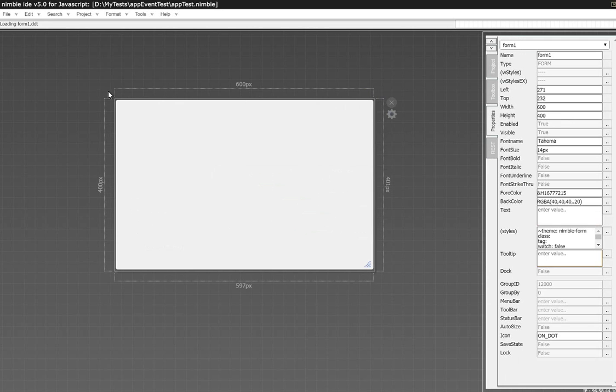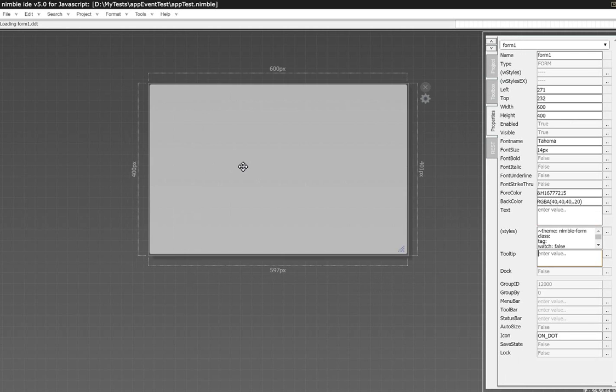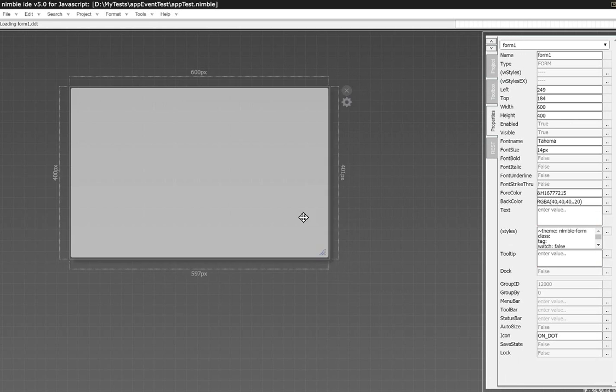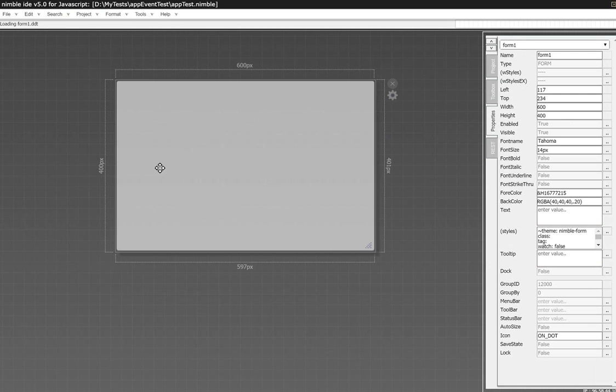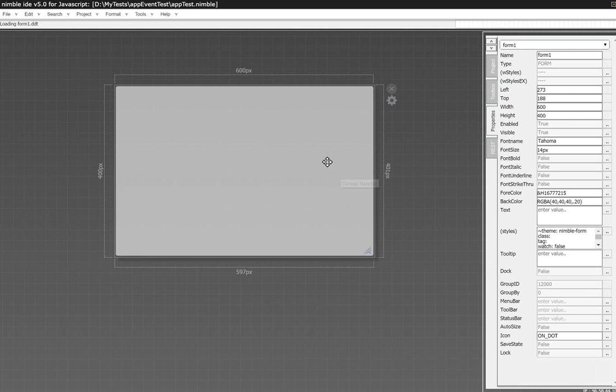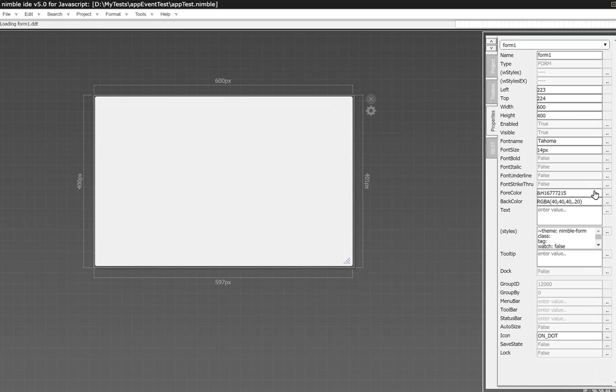And with Nimble, the framework automatically does this: if you don't have a caption to drag the panel, it uses the body by default. So if you don't have a handle similar to this caption, it will automatically allow you to drag the body by default if the drag setting is enabled. Just wanted to show you some of the functionality that I'm currently testing.